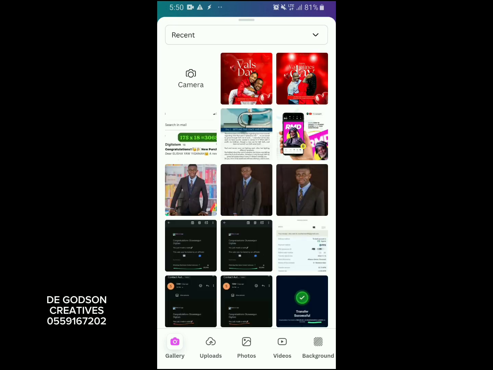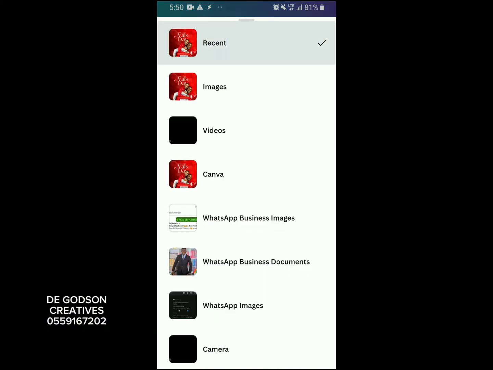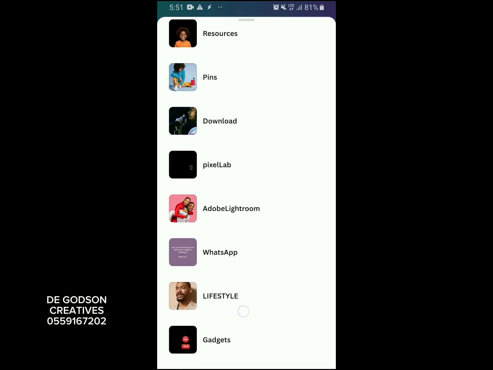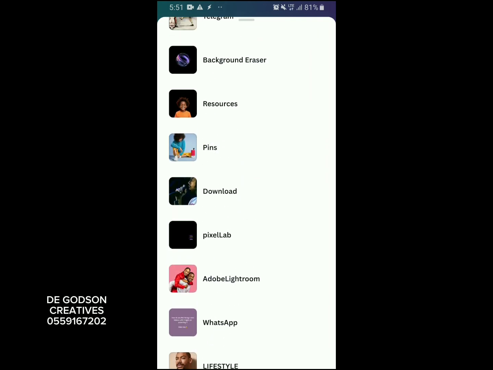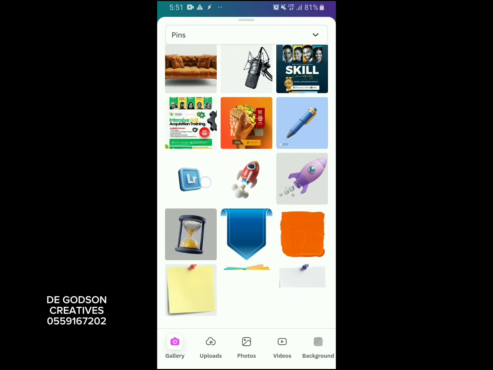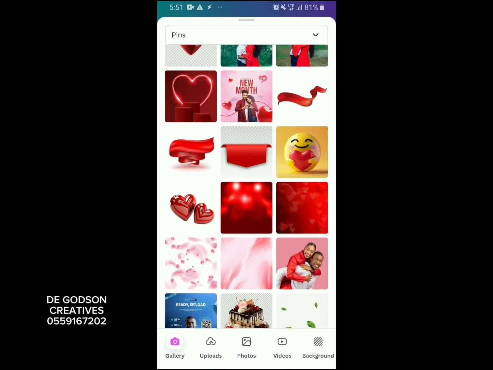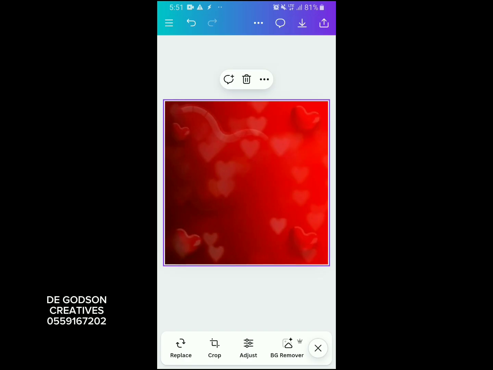All right, so it will send you here. Now it has loaded. So let me come to this particular folder and then let me choose the image that we are going to use as background, right? I think it's somewhere here.